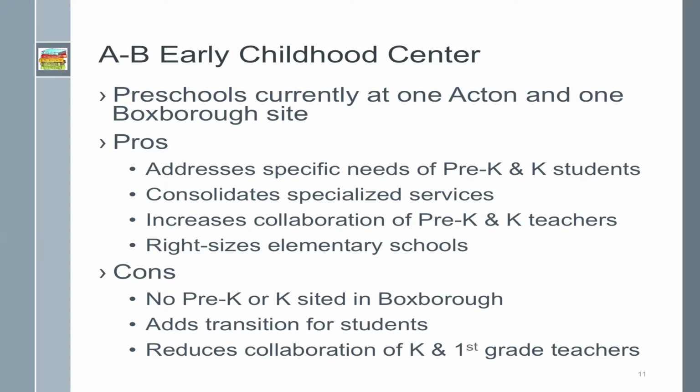One consideration you'll hear me talk about is an early childhood center, which would house the pre-kindergarten and the kindergarten students. If we did this, then the elementary schools would just be grades 1 through 6. We could also decide to move the 6th grade up to the junior high and make it a traditional middle school with grades 6 to 8. If we did that, then the elementary schools would only go up to grade 5.